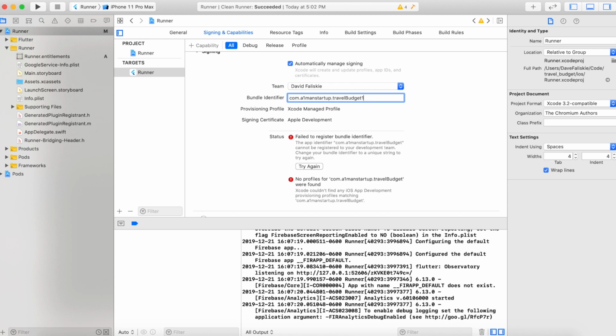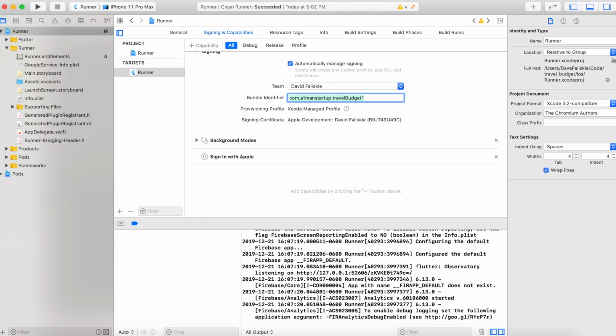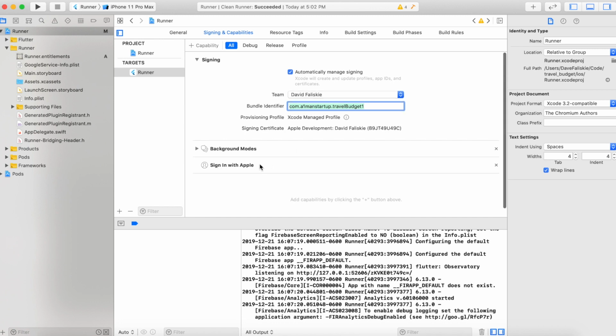The workaround is to change your bundle identifier to something different, and if you do that, you'll see that this works now, right? The sign in with Apple works here. We're using a different bundle identifier, and that's all fine, but the problem with this is we have our app set up with Firebase using that original bundle identifier, so our app is no longer going to really work with Firebase. So I'm going to reconfigure that, and then I'll just show you the things I've changed. So let me do that real quick.